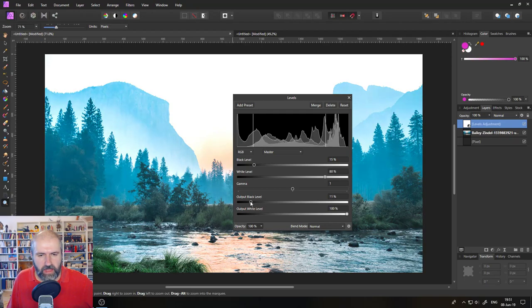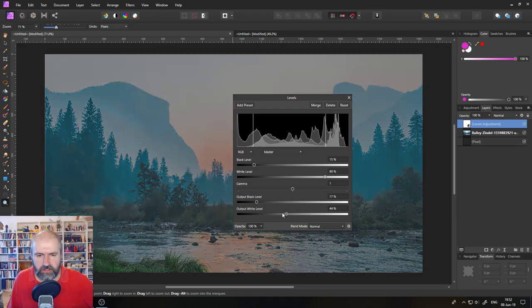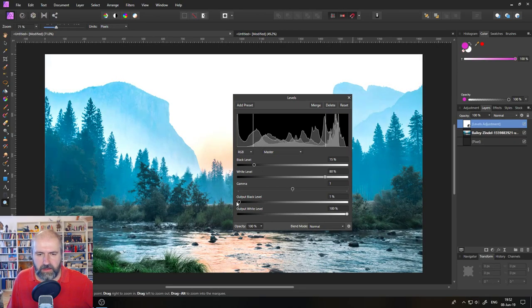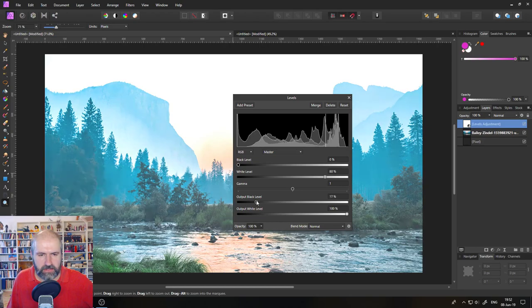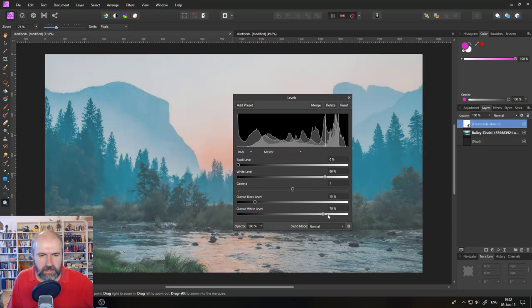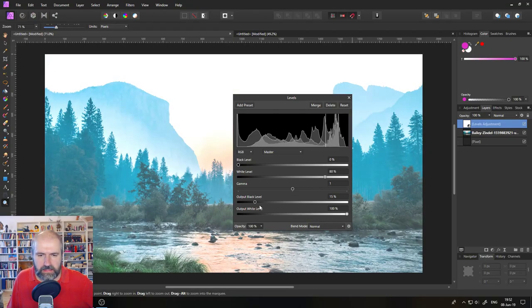But now we also have an output level. So you can adjust not only what is coming in and kind of filtering the stuff that's coming into the filter, but also what is going out of the filter. So that's very nice. So it's kind of separated. That is cool. That's very, very nice. Okay. Nice.